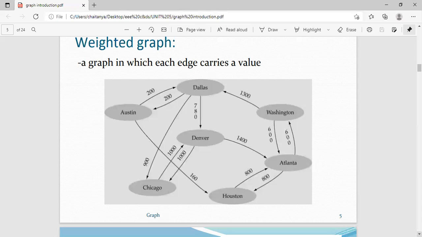So this is a real-world example, a graph which shows the connection of different cities in the USA. The connection is what we call an edge, and an edge has some length, in other words, we can call it weight also. So in this real-world example, each edge gives the length of the distance between any two cities.